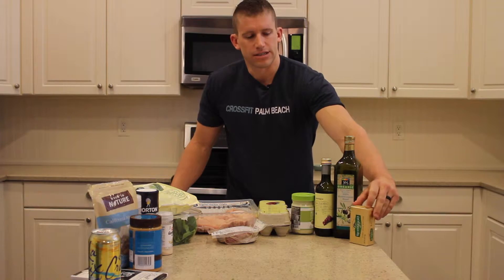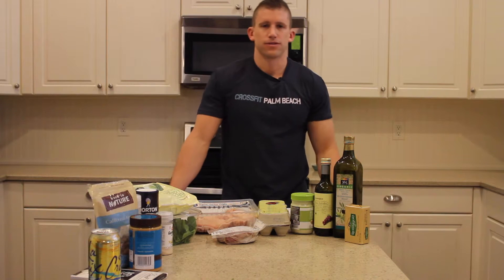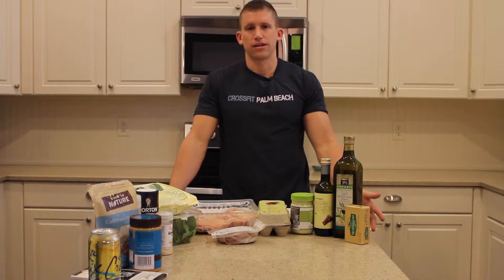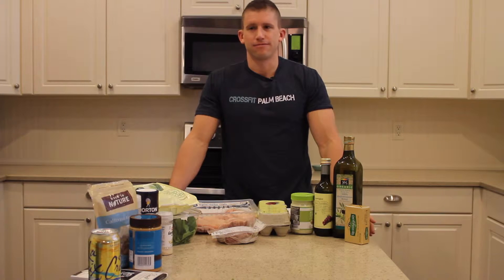The first food we have is Kerrygold butter. Through conventional diet advice, I always stayed away from butter and bought the low-fat products in the grocery store, and a lot of the foods I used to eat were very bland. Now that I use butter very liberally on all my foods, we use it for all pan cooking. My wife makes incredible scrambled eggs — people say she makes the best eggs in the world, and I'm letting her secret out: she uses Kerrygold butter.